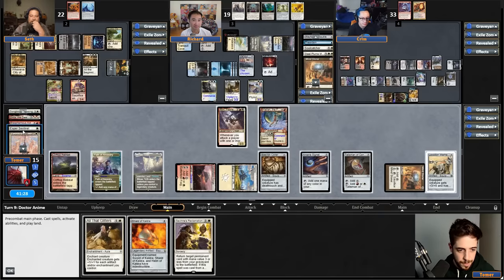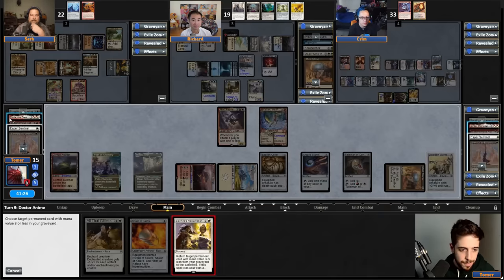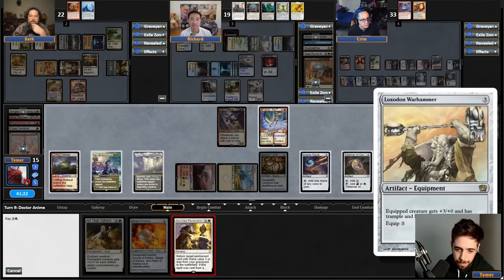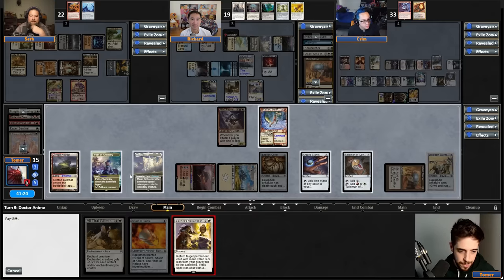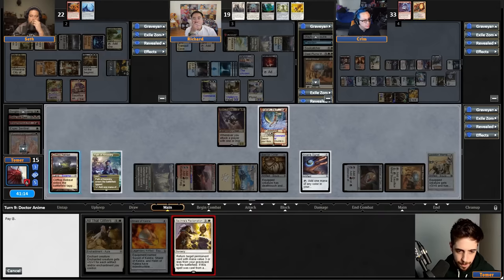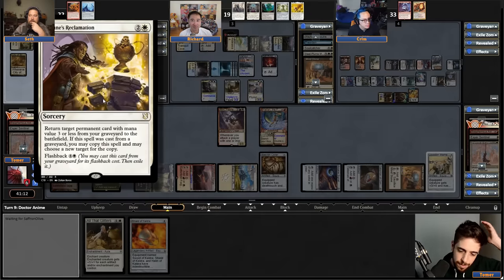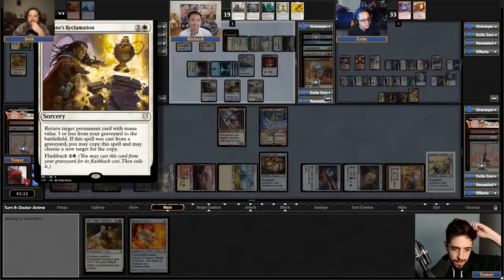What if we do this? So we can get back Zerda. And that's 1, 2, 3. And then we just equip the Warhammer. I think that's fine. Okay. So we're going to get back Zerda like so. Cast Seven's Reclamation to get back Zerda from the graveyard.